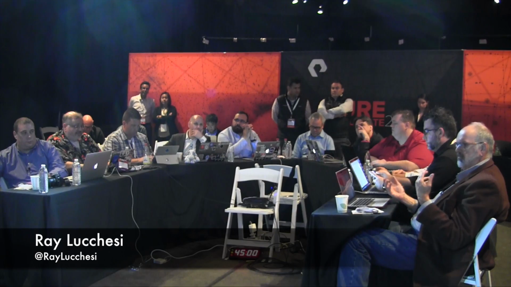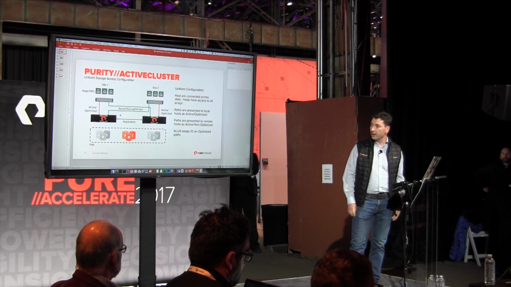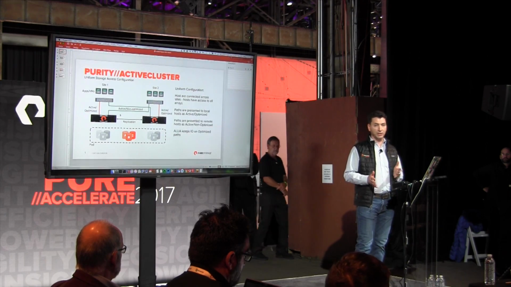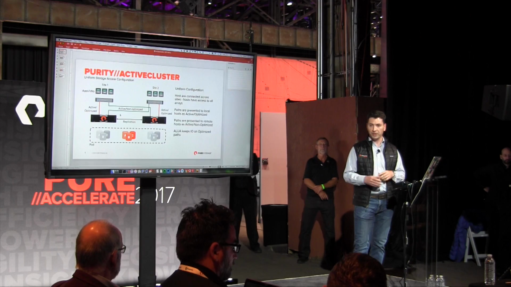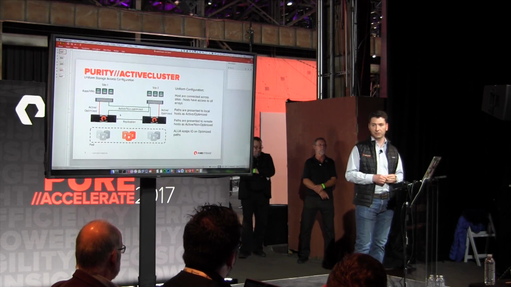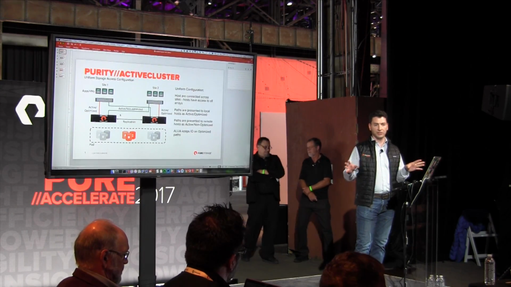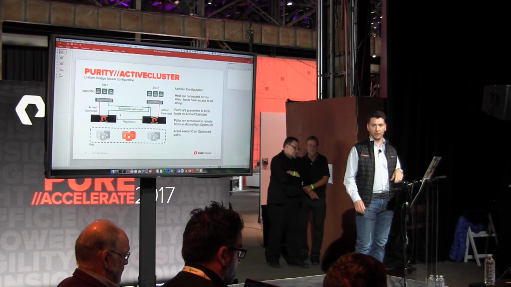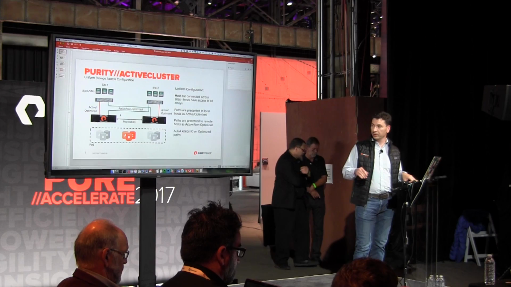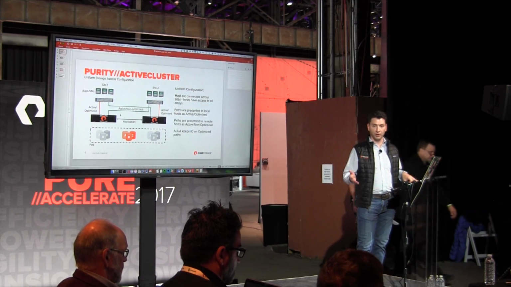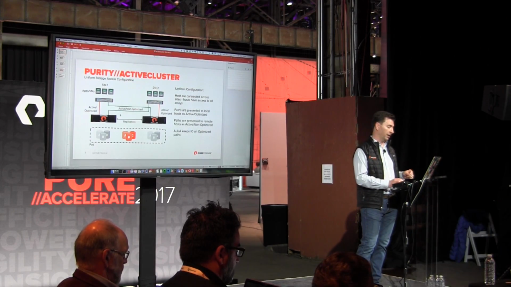Do the 2 arrays have to be the same level, M20, M50s, or whatever, you know? Yeah, your question was, do the 2 arrays have to be the same level? So no, they don't. At GA, when we first launched support for this, we're going to qualify certain combinations of arrays, but the goal is certainly to allow different arrays to replicate with each other, and it's certainly capable of doing that. We're actually going to support ActiveCluster on some of the 400 series and the M and the X arrays as well, and you can mix and match them.